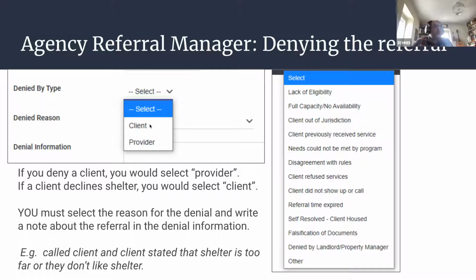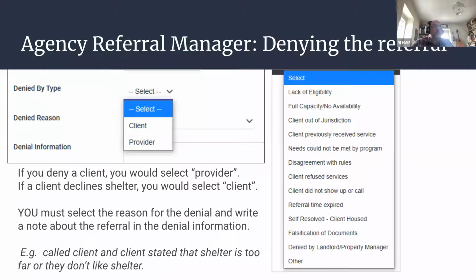And we want to just have all of this information so that we can improve the process, because we're really just at the beginning of this shelter referral process. We want to start using HMIS so that we can get good information about what referrals are working or not working, what we can do to help streamline it.